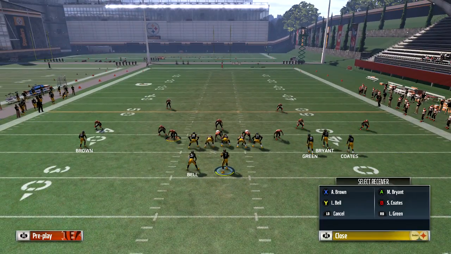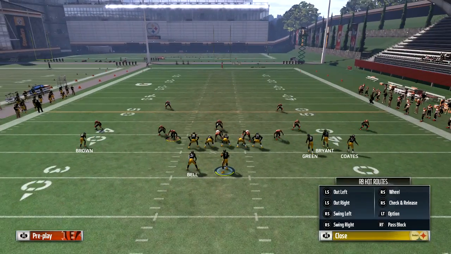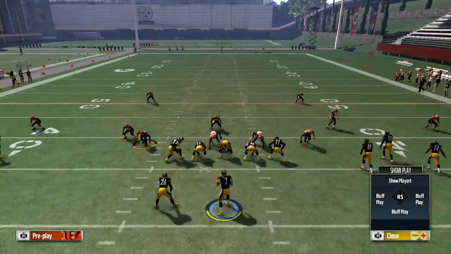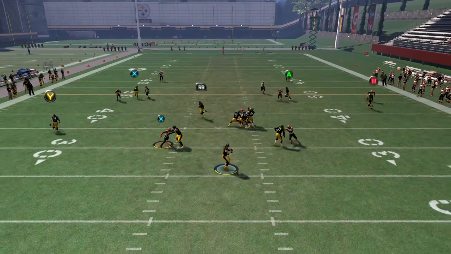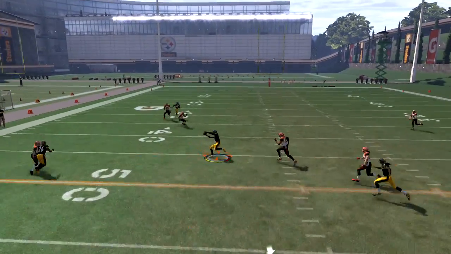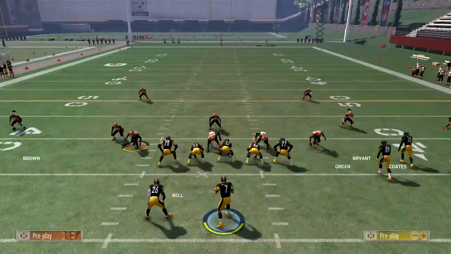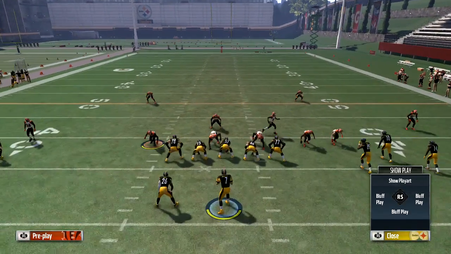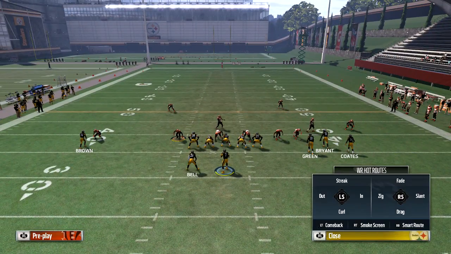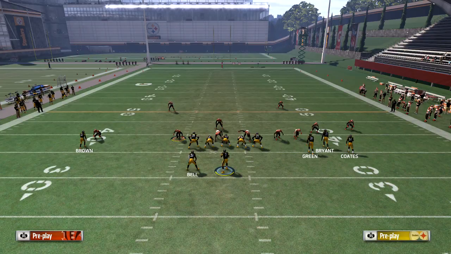Now, another thing I'll do with this is the drag slant like this, fade Brown, and then put Bell on a wheel or something like that. Motion Coates out, snap the ball, and just make my reads. And as you can see right there, I just got wide open over the middle. The Divide play, the actual quick out, is actually better versus man.